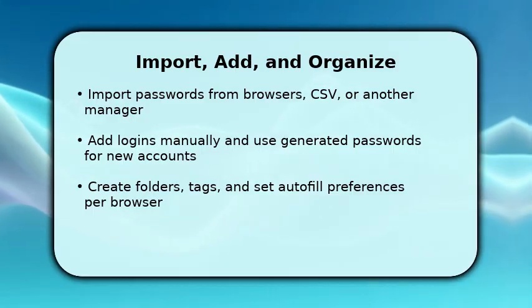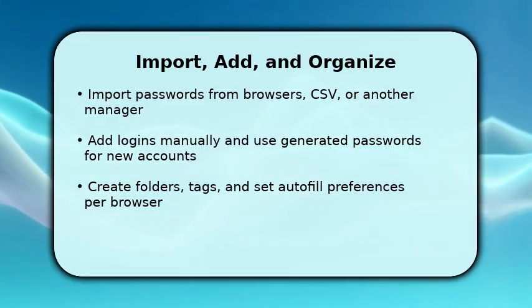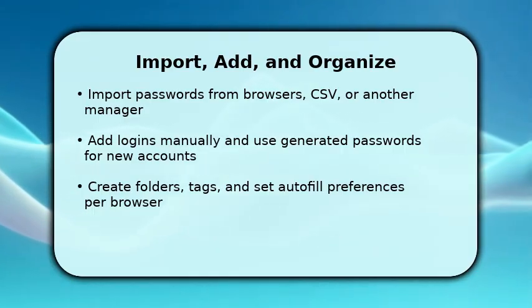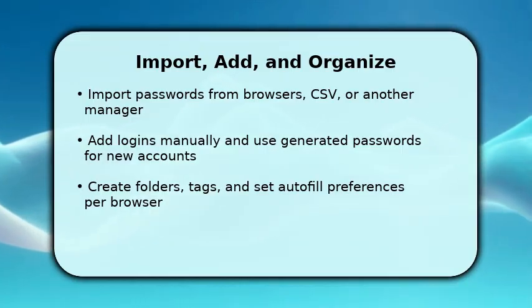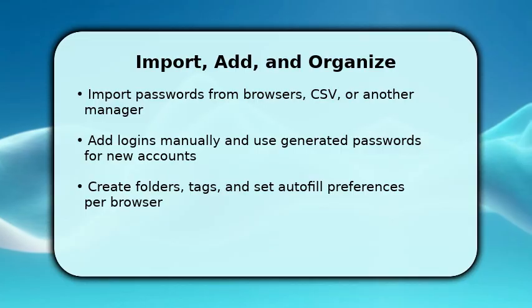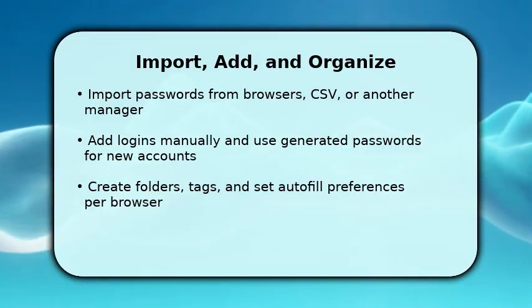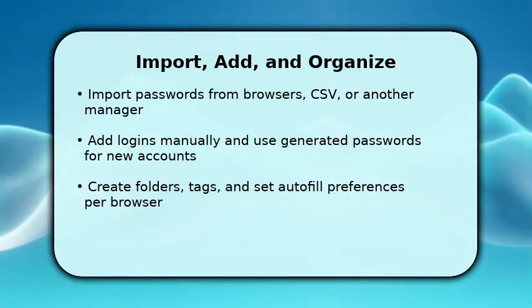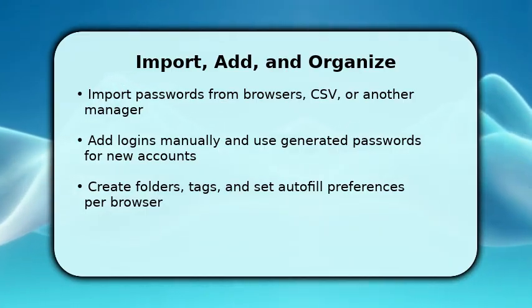When creating new accounts, use the built-in generator so passwords are unique and strong, and save them directly to the vault. Organize entries with folders and tags to find items quickly, and configure autofill and autosave rules in the extension so sign-ins become instant. Also check sync settings so your vault updates across phone and desktop without conflicts.